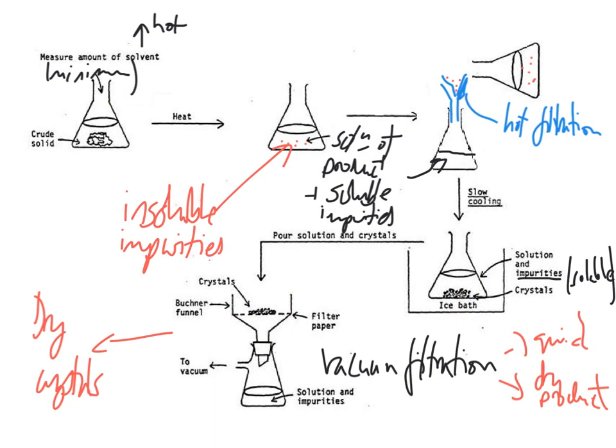Why would you not dry your product over a Bunsen burner? Why would you dry the crystals in a warm room rather than over a Bunsen burner? And the crystals might be thermally unstable. They might break down at high temperatures. So, that might be a reason. It might not be. They might not be thermally unstable, but it's better to be safe than sorry. And if you don't need to dry them very quickly, why not just keep them in a warm room?